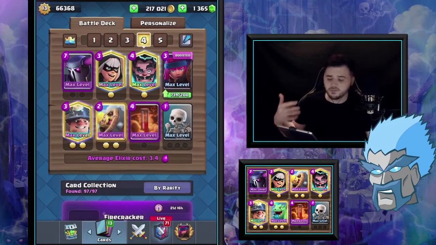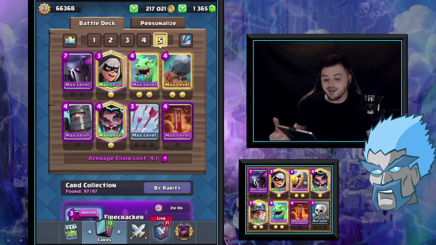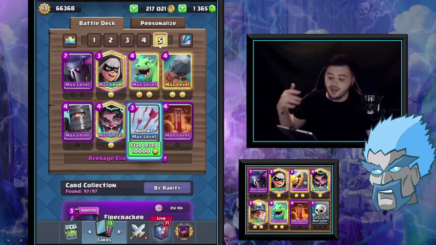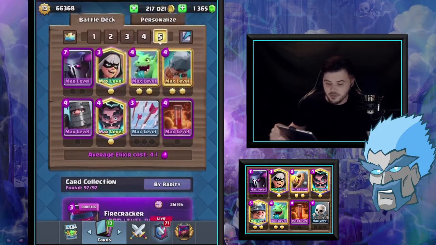We've got this deck here, which is a Miner Poison Cycle deck, and we've got the Firecracker in there as well, which replaces Magic Archer, I guess, in this deck, but I feel this deck is going to do pretty good overall. We've got this deck here, which is a Bridge Spam Pekka deck as well. It's got Arrows in it as well. I think it's one of the best spells, the smaller spells at the moment, just because of the damage it can do. It can take Firecracker down in one shot, and I think Firecracker, just because it's out at the moment, is really popular right now.